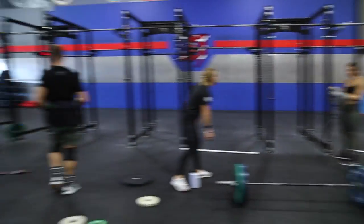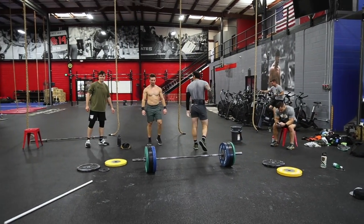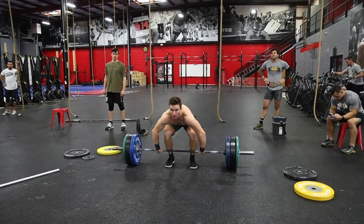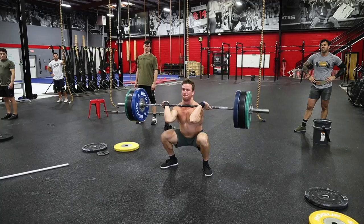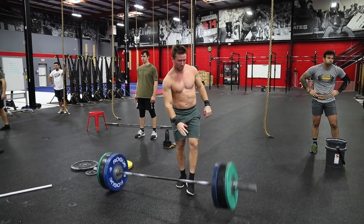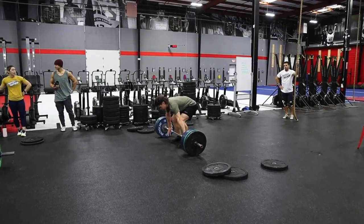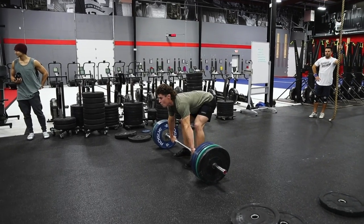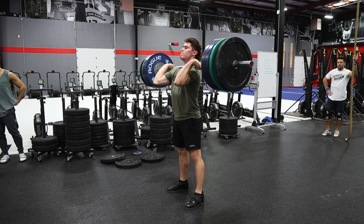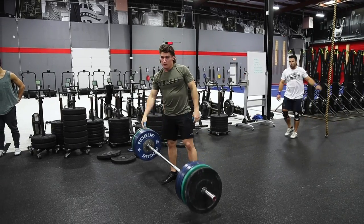Come on, Murphy. Good. Careful not to lose your midline on the jerk dip. You're doing this. You gotta keep set the whole time. Pull. Better, Tyler, good. Yes. That was way more intentional. Let's go, Justin. Go. Yep, give me the bite at the top. There you go, good. Very good.